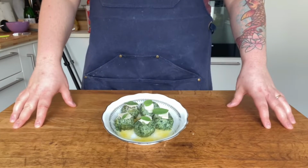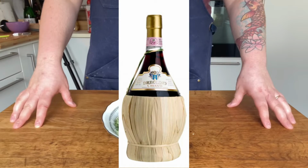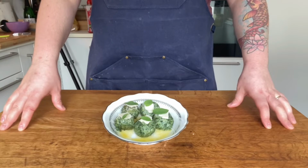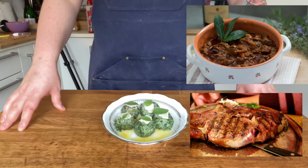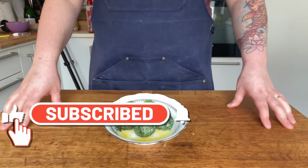Today, on this new episode, we're visiting Tuscany. This Italian region is known worldwide for its wines like Chianti and its magnificent rolling hills that offer the perfect romantic background. Moreover, Tuscan cuisine is the proof that simple ingredients can be turned into delicious dishes, like today's recipe: gnudi alla Toscana, a gnocchi-like dumpling made with ricotta cheese instead of potatoes.